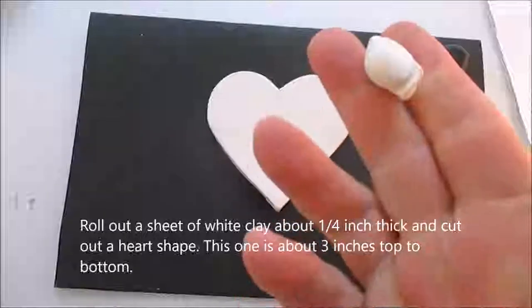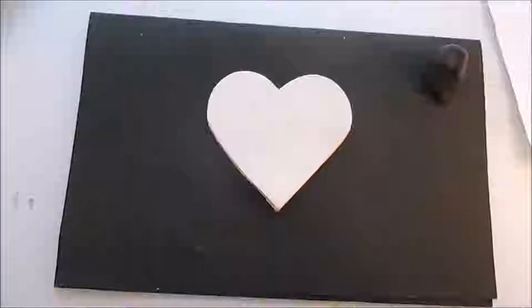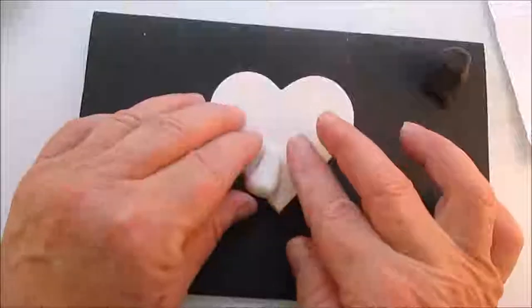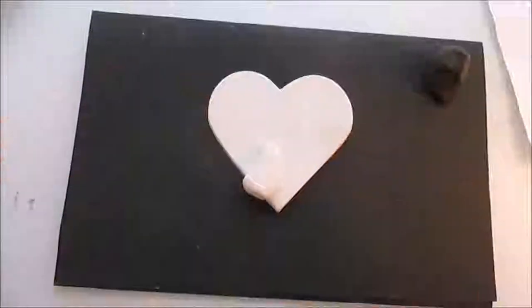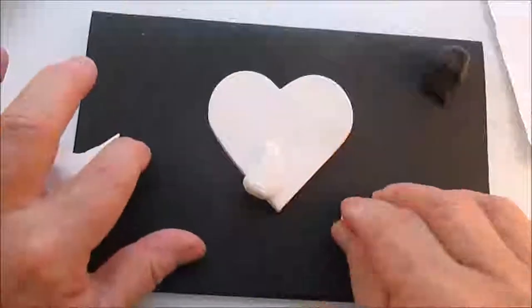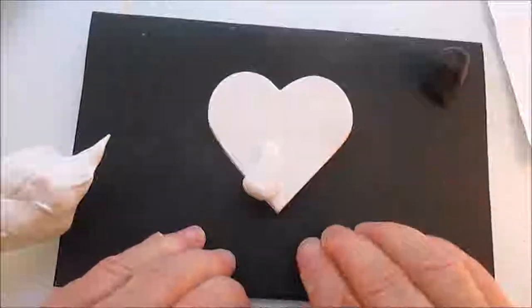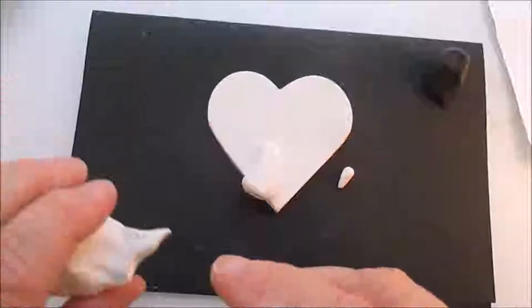Hi everybody, I made this ornament for a friend who always gets these for wedding showers. She puts a bow on the hook and pins it to the bride at the shower, which is kind of cute. And then they can use it afterwards for an ornament.